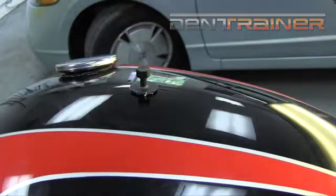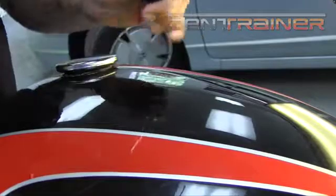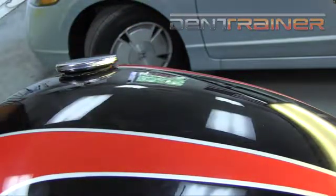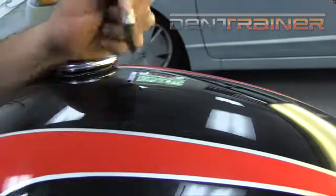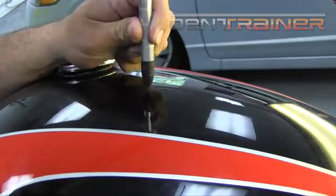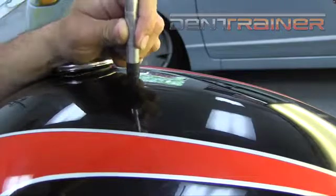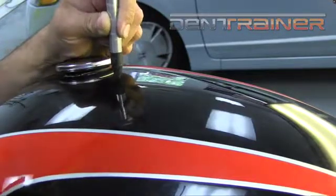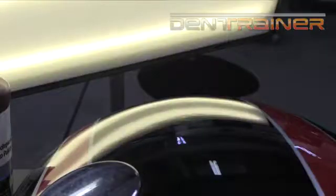We're never exempt from doing finishing touches with glue pulling or finishing touches with hammer and knockdown. I literally just go back and forth throughout these repairs. It's like I'm breaking out the whole arsenal and using every bit of it to my advantage. And there we go. Pulled a high right up there on that nice sharp crowned area, and I'm just blending it out. Nice little view there of it as well.